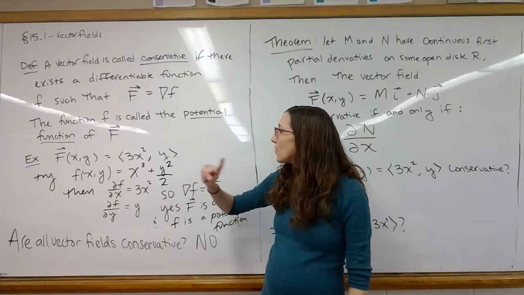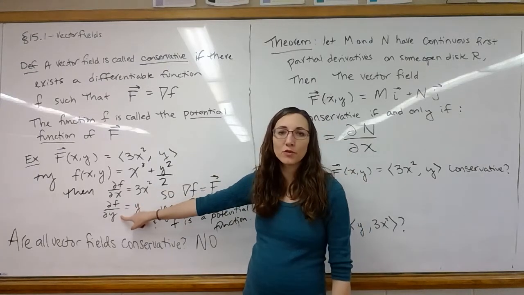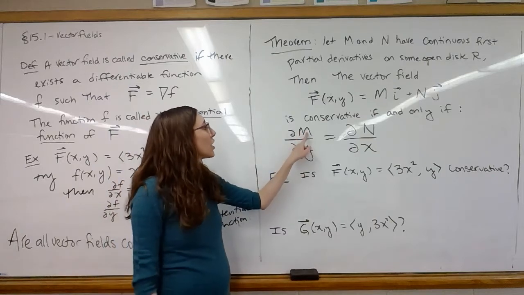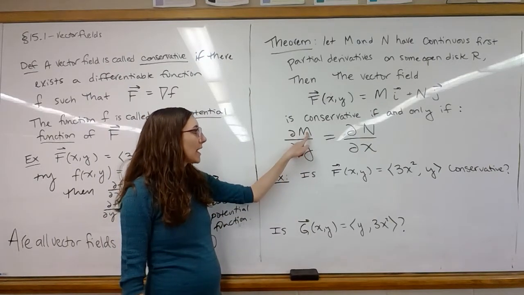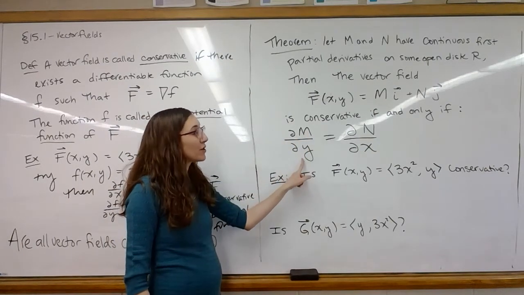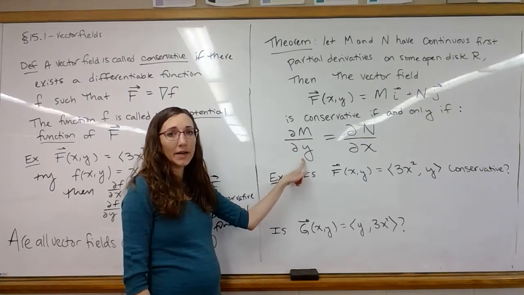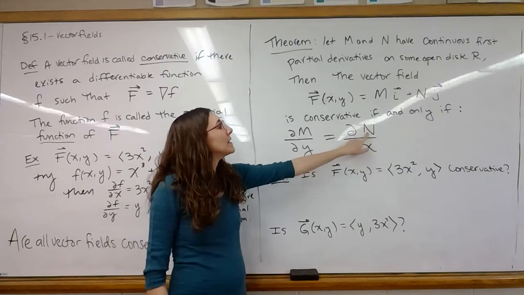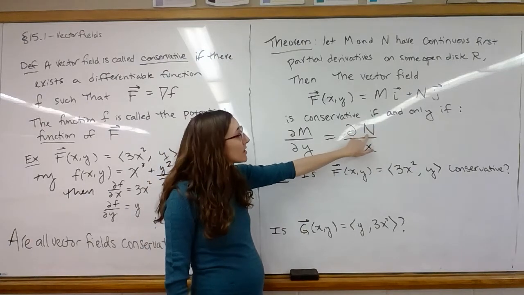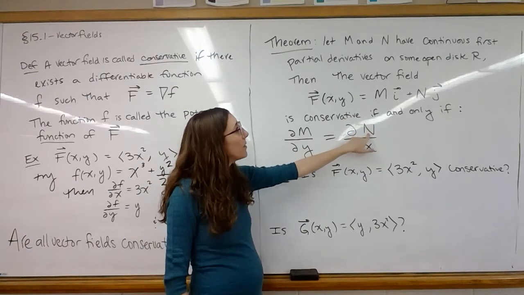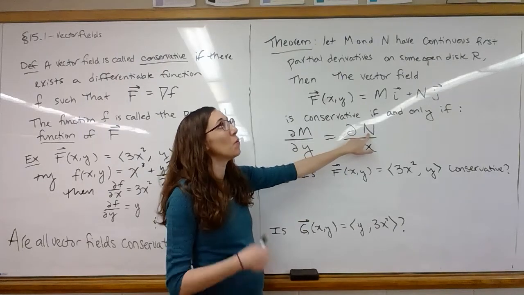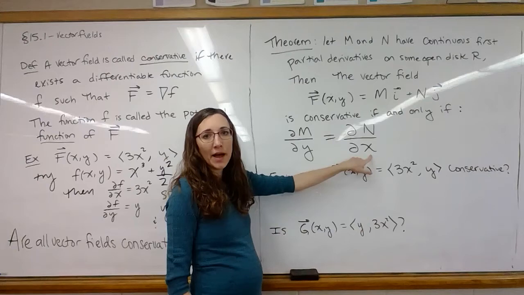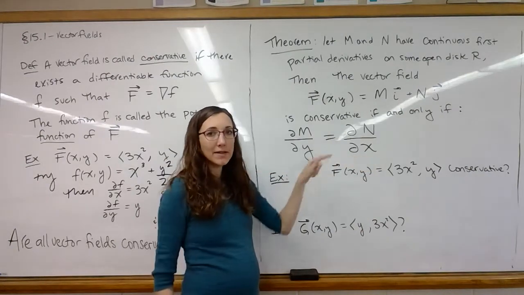And the second component would be a partial derivative with respect to y. So what really would have happened at this point then is we took a partial derivative with respect to x, and then took its partial again with respect to y, giving us one of the mixed partials. And then this n, if it is conservative, comes from a partial derivative with respect to y, and then we're taking the partial with respect to x of that, which gives us the other mixed partial.